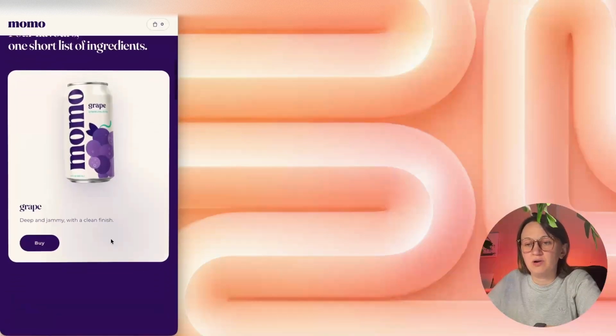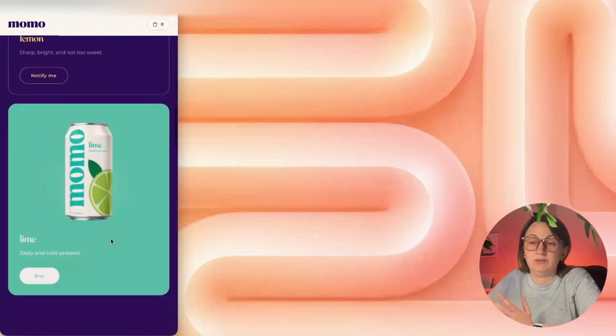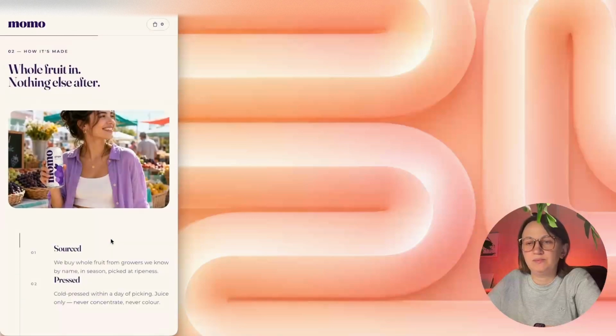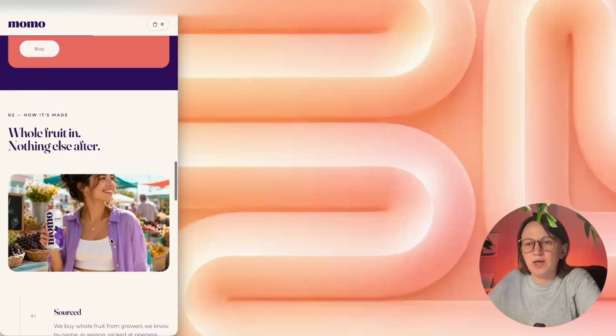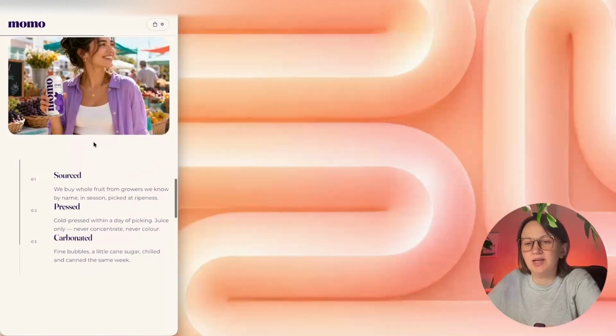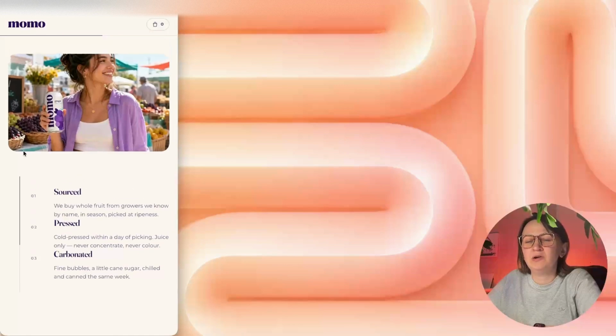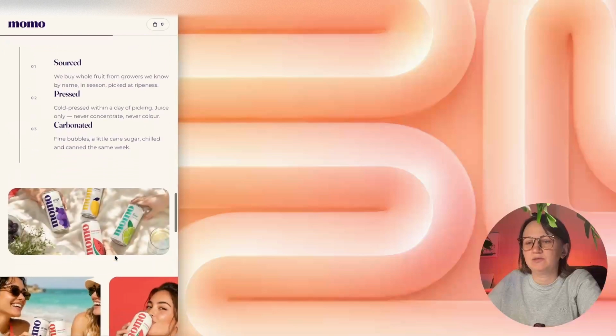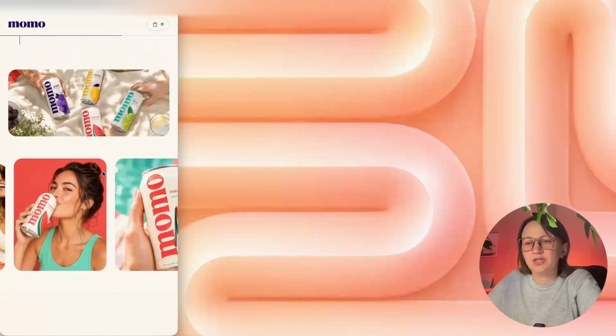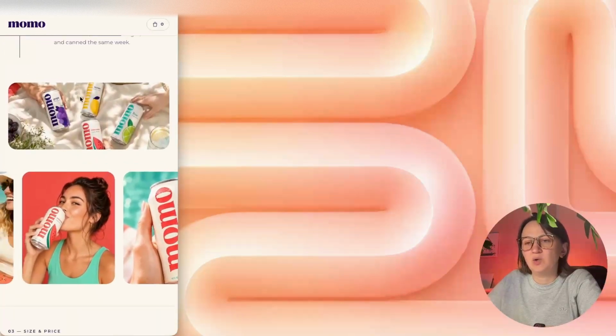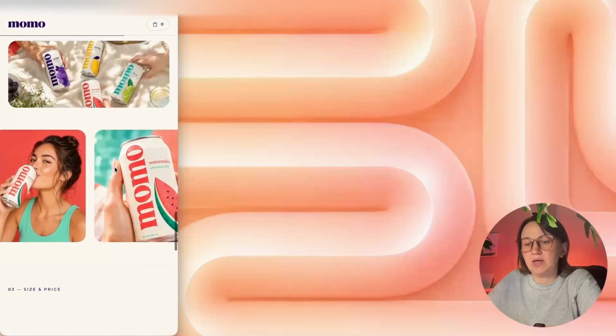Then we have our cards, which are looking awesome for mobile, pretty good. Then we have the how it's made section. On the desktop, there were huge gaps between this text, and for some reason, we spent all these gaps on the desktop and have no space for mobile. It's really cramped for no reason, like literally. Then we have an image, then we have a slider. So this image and this slider kind of collide and it doesn't make sense.